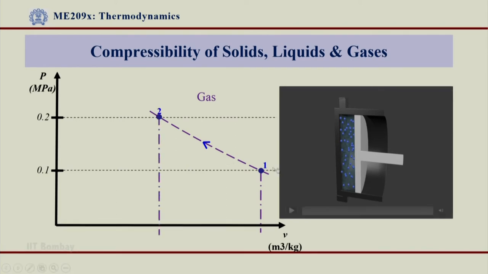So, I compress this gas from 0.1 to 0.2 and you can see the relative motion that happened when I had a medium of gas for compression. The piston could travel almost half distance and what you see from here is a volume change that happened when I compress the gas from 0.1 to 0.2.